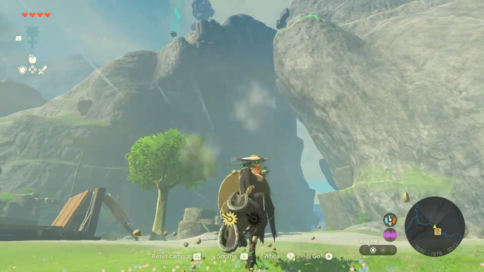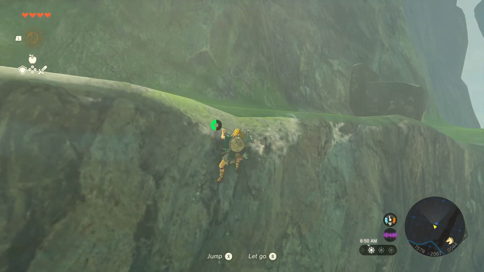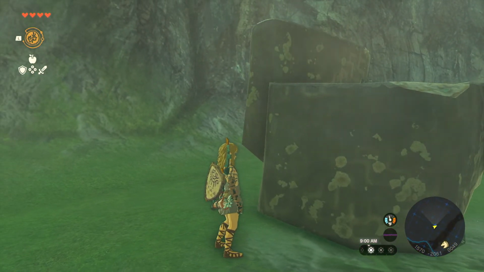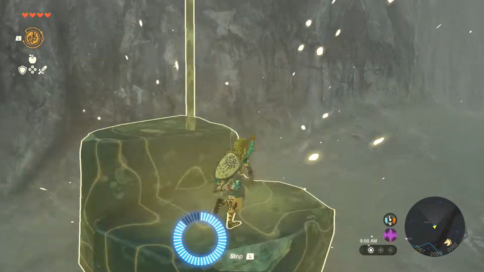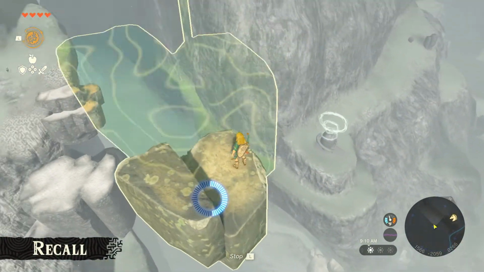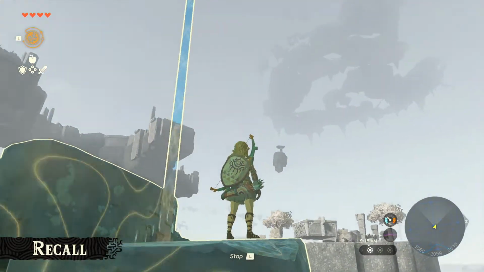Let's head over to it. We're almost at the spot where the object fell. Here it is. Okay, let's use one of Link's new abilities. If you do this on the rock that just fell... Look, it started rising. This power is known as recall, which rewinds an object's movement. Since I just used recall on the fallen rock, I can now rise into the sky. We're a lot closer to the Sky Islands.